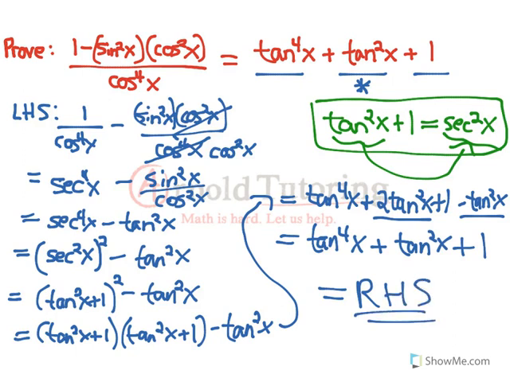So again, a couple steps there. First thing, look at the structure and know that we don't want one fraction together. We've got to start breaking that out because we need three separate terms on the right side. Then, once we get down to this stage here, that was key because we had a secant term and a tan term, but we only wanted tan on the right side. So we had to think, what's the relationship between secant and tangent? And that was this one here that we'd like to have memorized. Then the substitution comes fairly naturally, expand and simplify.